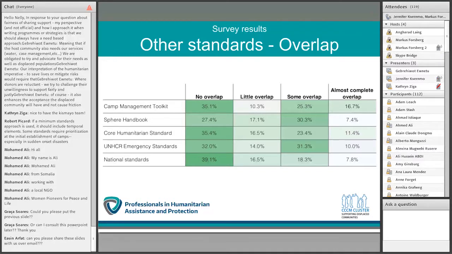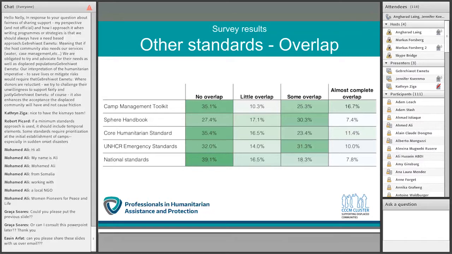That's a really good thing in a way, that if it's already in our guidance, it's recognized as there. I find it a little bit more confusing to see that there's some overlap, this 30% within the SPHERE handbook, because SPHERE doesn't actually mention the tasks of the camp management toolkit, but maybe that's going back to that controversial question that we were asking at the beginning.